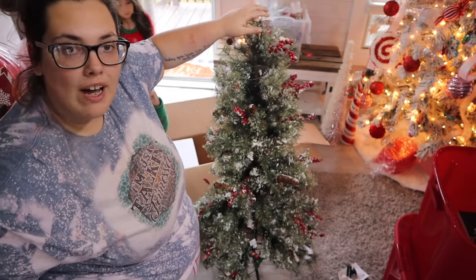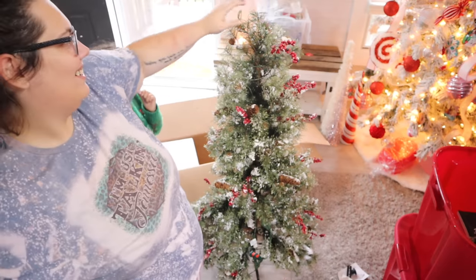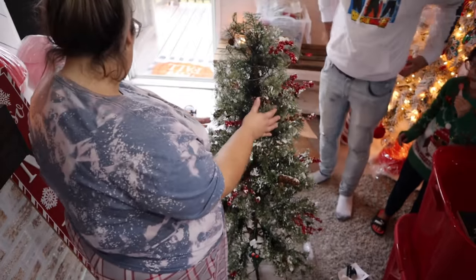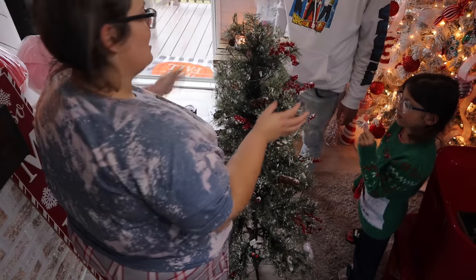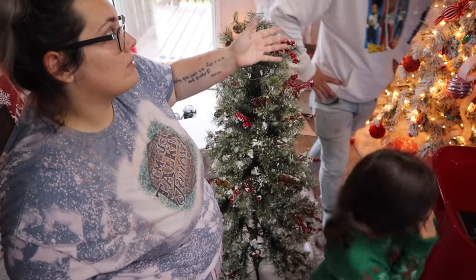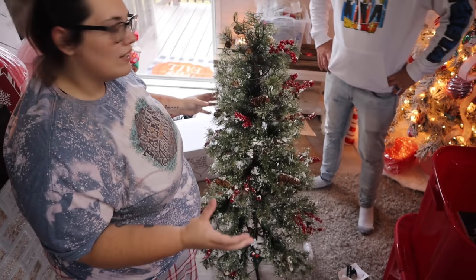Got this on sale 60% off at Hobby Lobby. You realize our trees match — Goldilocks and the Three Bears! Somebody flocked my tree superly, somebody flocked my tree mediumly, somebody flocked my tree baby! This is the Needle Pine — 4.5 foot, the Martha Stewart Needle Pine from Hobby Lobby. And then the skinny tree over here is from Hobby Lobby as well. All the trees are from Hobby Lobby and I always get them when they're like 60% off. It does have some sparse areas; it's definitely not to the comparison of my big tree, which was a huge investment. This one is adorable but it is sparse, so you'd have to get some fillers if you want to really fill it out — but we're just going to use this in the back of the hallway.